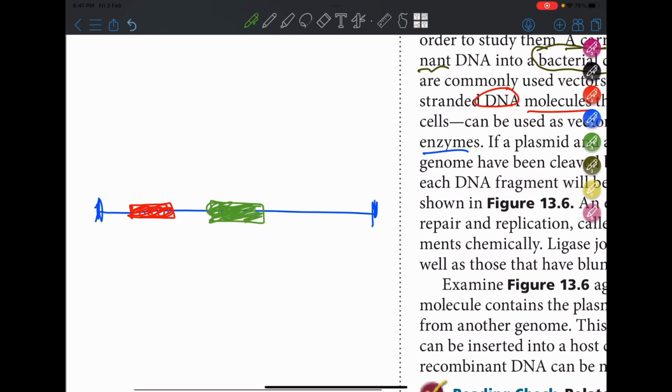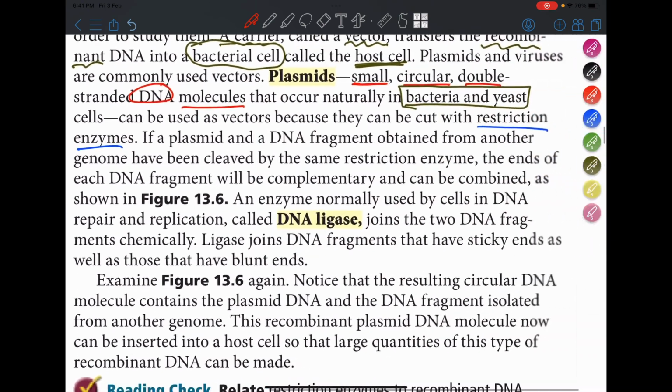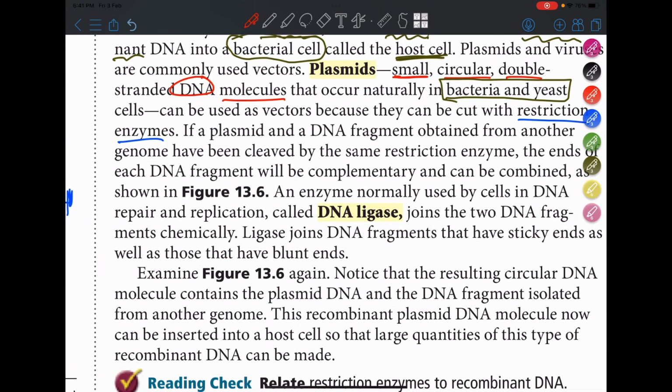So you have this long or short DNA fragment, and you just want gene A. So you're going to get your beautiful DNA scissors that we call restriction enzymes, and they're going to cut this DNA fragment right where your gene is, and you're going to end up with just that red gene, right? Now we're going to do the same thing to our plasmid, and we're going to use the same restriction enzyme. Can you think of why we need to use the same restriction enzyme?